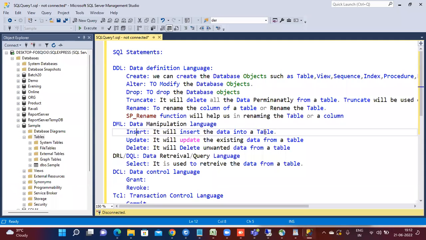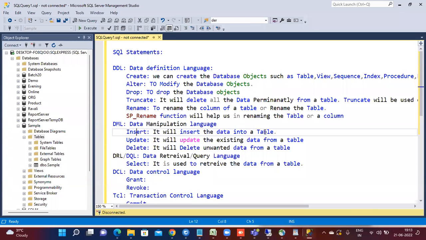Sir, it's same as the truncate, right? Yeah, the next question is that only. Truncate. What did I tell about truncate? It deletes data only, permanently. And delete also? Delete also will delete the data from a table. See, by using truncate and delete, we can only delete the data from a table. The structure will remain there. Okay? But what is the difference between these two?